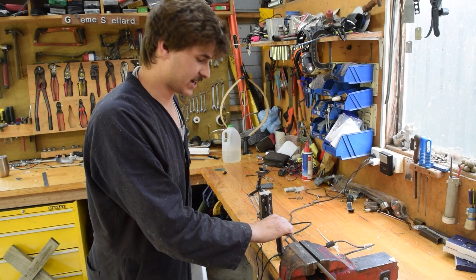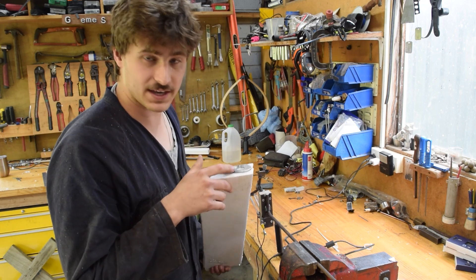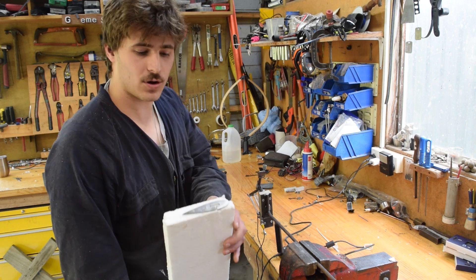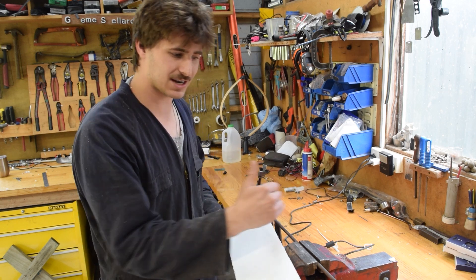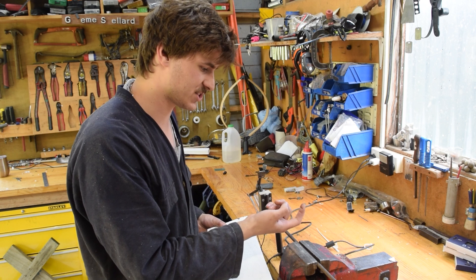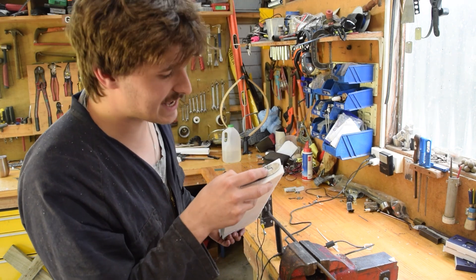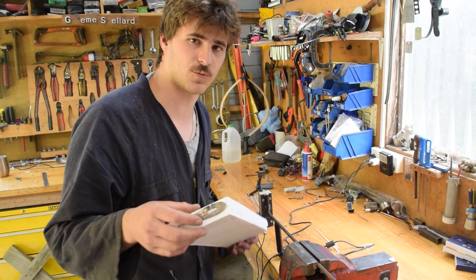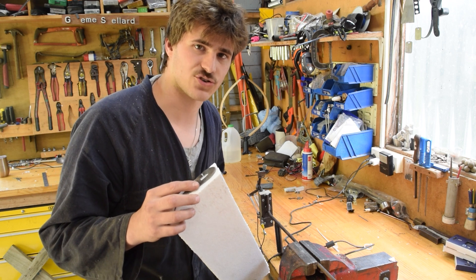We've got our foam wire cutter in the vise. To cut out aerofoils, I've gone ahead and got the profiles that we're trying to follow on each end, and we simply just trace around. The issue is we need to keep this as parallel to everything we're cutting, as well as making sure we aren't putting too much tension on the wire, otherwise you won't get a straight cut. You'll also see I've got a little notch cut out, so we can slide a piece of wood in there to reinforce everything, because it's foam — it's not very strong.